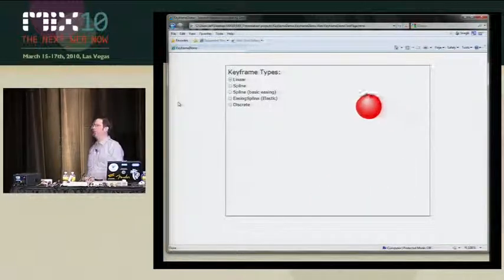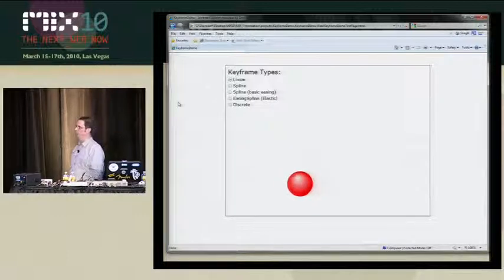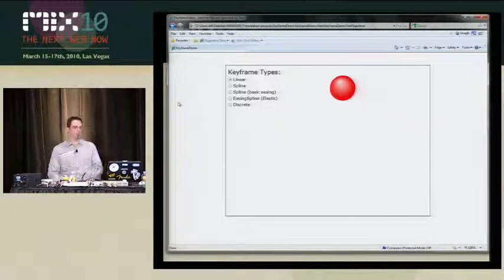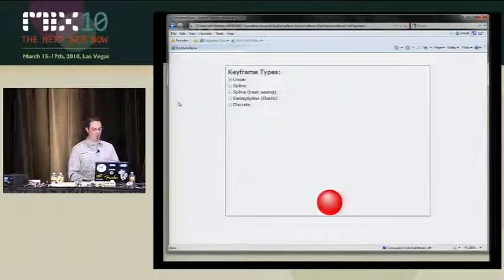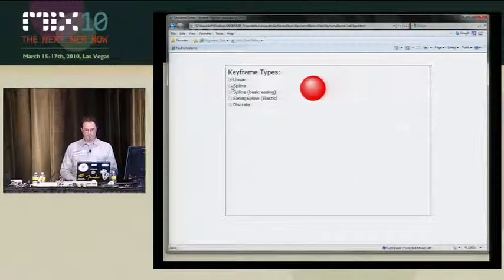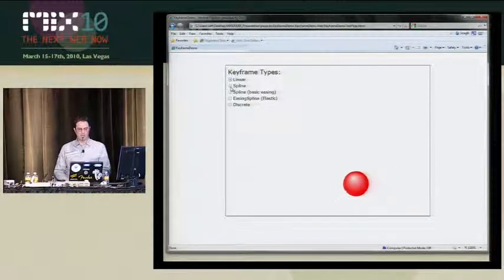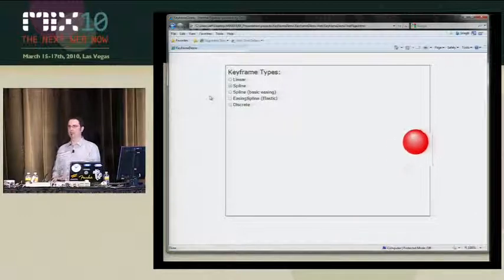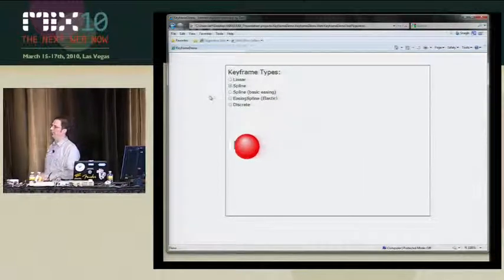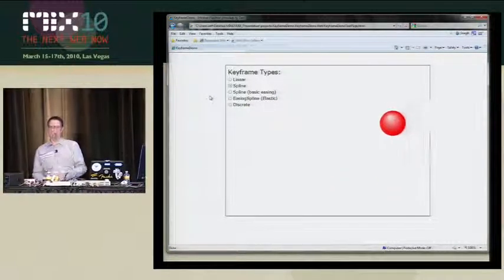So if I'm using a linear keyframe, basically what you're seeing is a very linear motion. It moves like you would expect from the name, from keyframe to keyframe. If I select a basic spline without any easing on it, you get the exact same motion. So this is what I was referring to a moment ago where I said basically the spline and the linear keyframe give you the exact same motion.